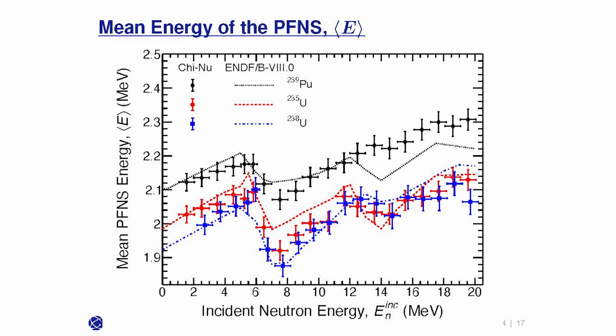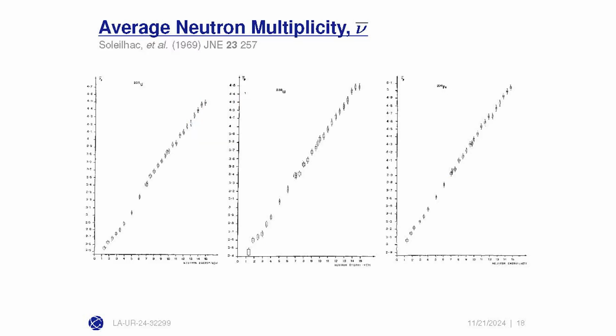Uranium isotopes, though, tend to have average lower kinetic energy as we expected. They actually agree much better with each other than we thought. And the relative chances of third chance fission are actually pretty similar as well. So in a lot of cases for an application, despite our efforts to make the most precise and beautiful PFNS that we can, a lot of times in applications that just gets crumpled into an average energy, and that's what goes into your calculation. But we still learn a lot about the fissioning process by measuring these spectra in as much detail as we can, and also things like neutron multiplicity.